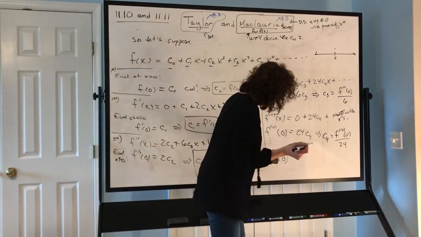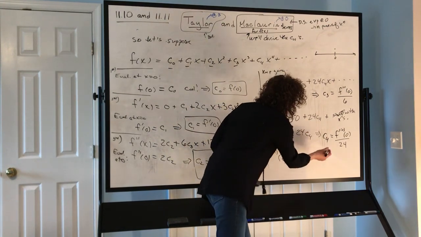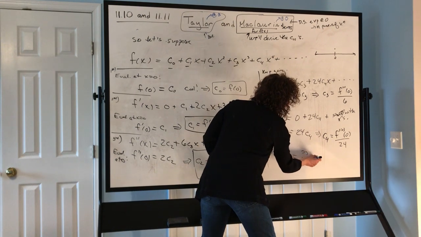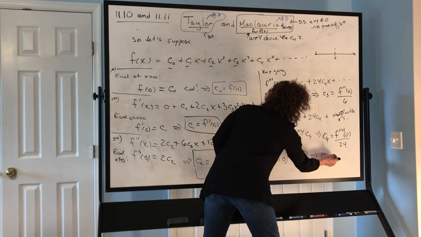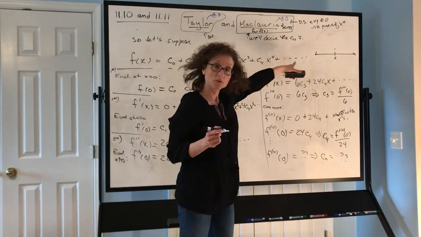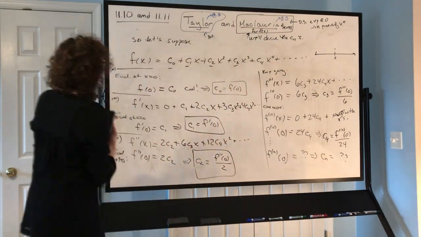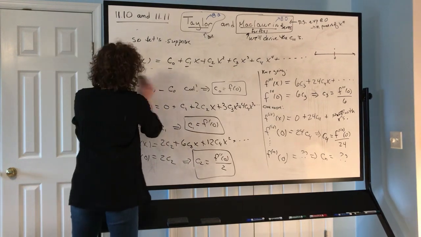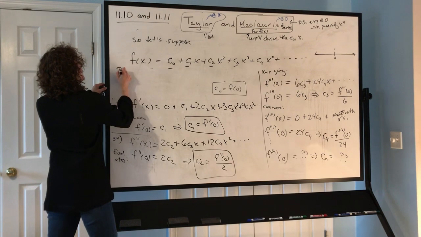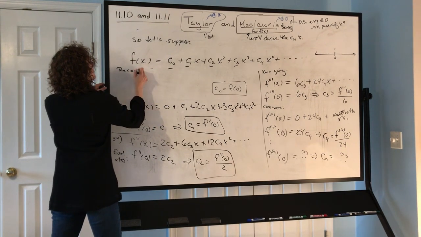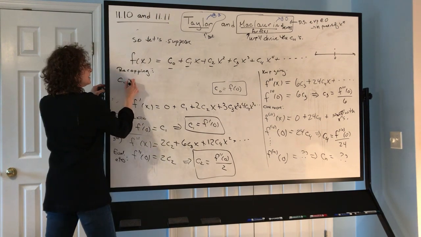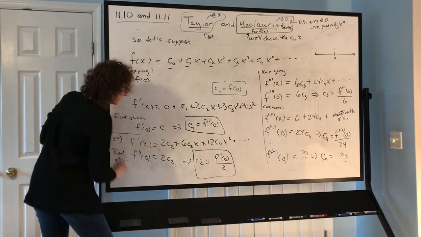Well, that's what would lead us to a formula then for Cn, right? That's our big question, which I erased. How do we choose the Cn's, right? So now I'm just going to get rid of this so I have more space and recap us where we are. Recapping. How do we choose the C0? Is f evaluated at 0, right?